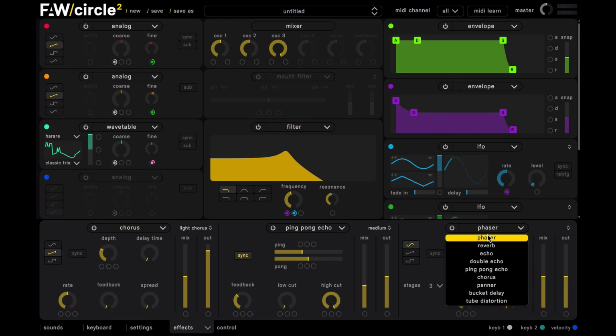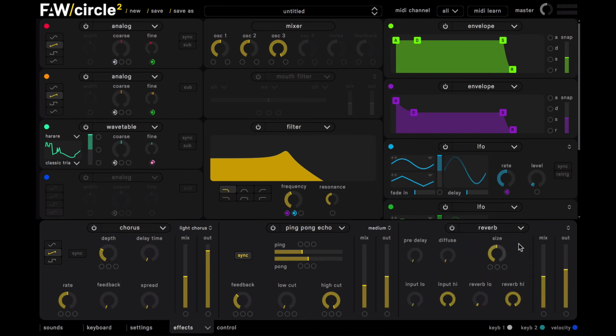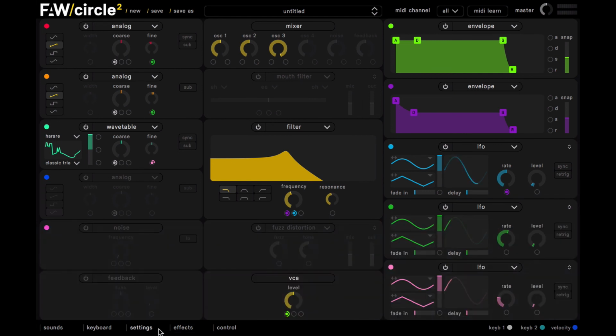Nice. And now we'll just chuck in a reverb in the last slot. So again, we'll go in here and we'll try a huge hall. So that's good. I think we can reduce this size down a bit just so things don't get too messy. Cool, so that's sounding really good now.